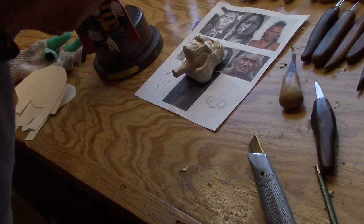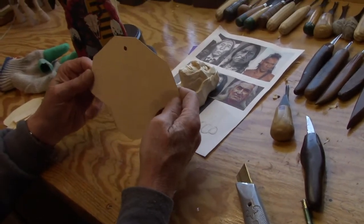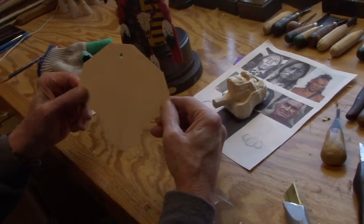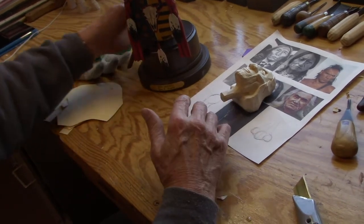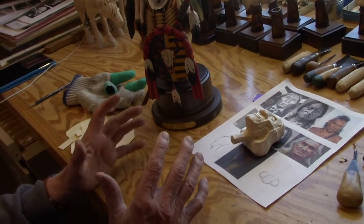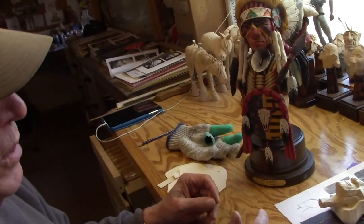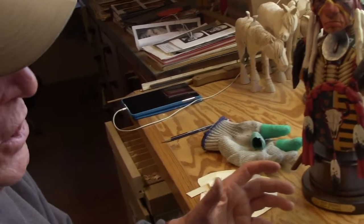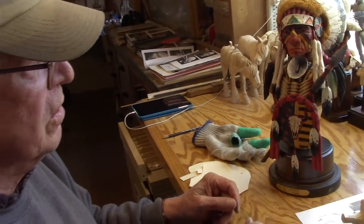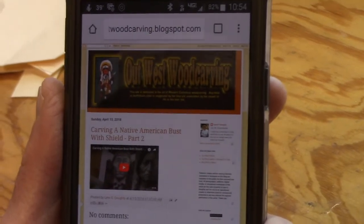And once I get this piece cut out, I will whittle on it just a bit and then go ahead and make my base, because that's going to give me the overall picture of what this thing will probably end up looking like, at least the shape of it, once it gets all carved. Okay, got that figured out.